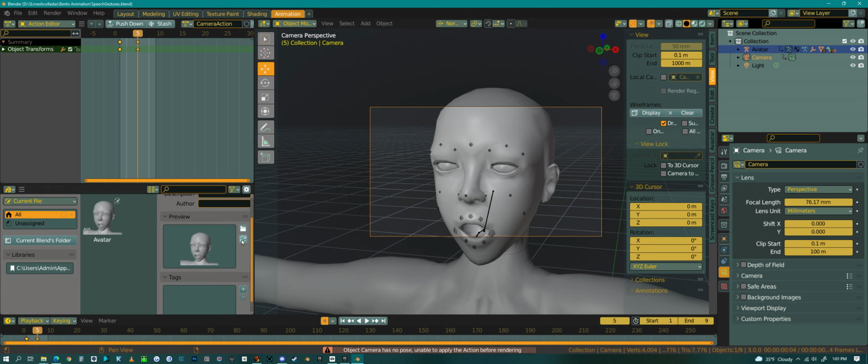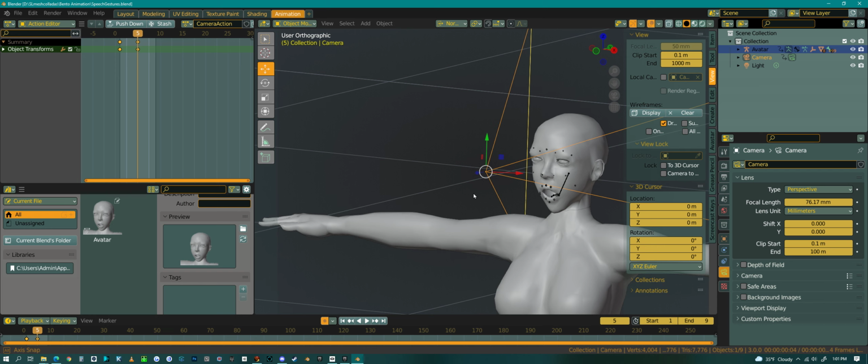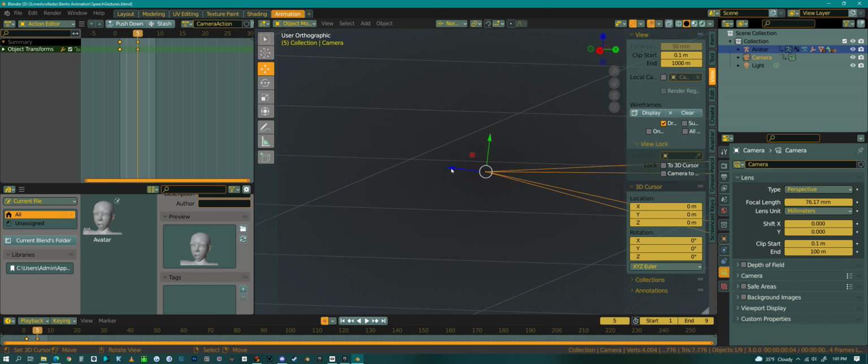So I can now reset that view. We're a little bit closer. I think we could be even more closer. So let's go like that and redo it more. Yeah, because I only need the face for this.